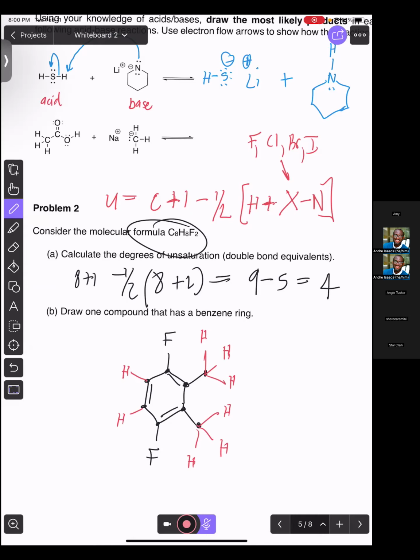You could write it with the C's. I know some people are not that advanced yet. You could have written your double bond like this if you're still, like, I don't know how to do all of that stuff. You could have done that. That would be your double bond, right? With the different connections. And that would give it to you if you don't remember this.